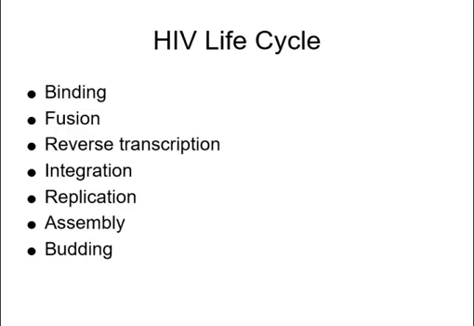You can review the HIV life cycle. For testing purposes, I'm not going to ask you to identify the life cycle. We're just going to simplify it and know that the HIV virus takes over the T cell and turns it from a functioning immune cell into an HIV virus factory. If you do read about the HIV life cycle, it breaks down the different steps that the virus goes through in order to infect the cell and then produce new viruses to go out to infect other cells.